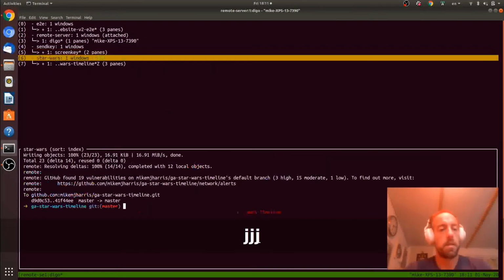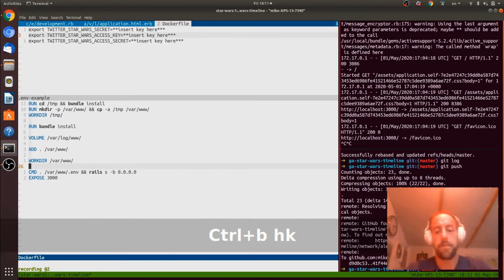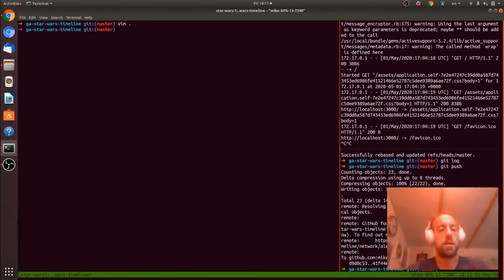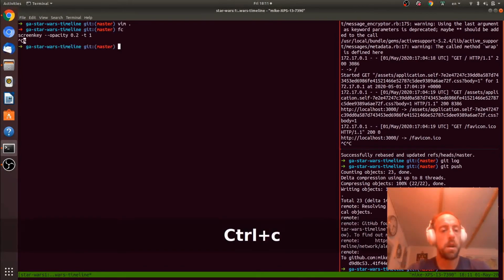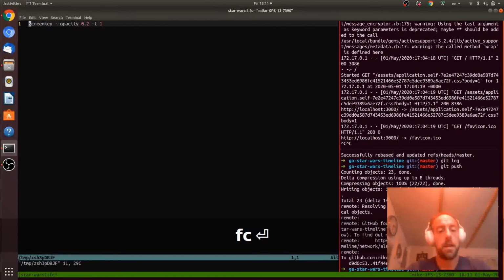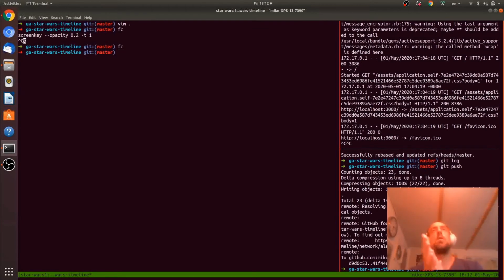Because we're here on our remote server, we can come back and look at the Star Wars server here. I've got the whole of them open there. I really like the CQ command, which just quits everything without running it if there's an error. So let's say I've typed fc, and I don't want to run it: if I escape and do WQ, it's going to run that command. If I fc and I don't want to run it and do CQ, it just cancels it. Exit with a bit like signal 1.